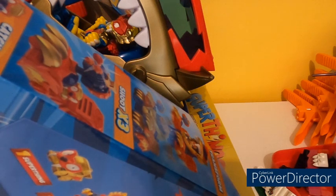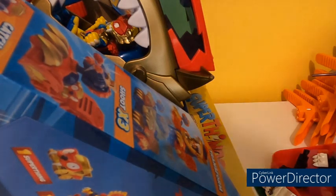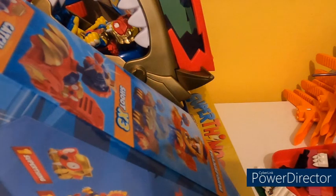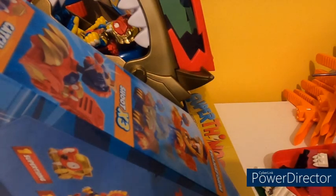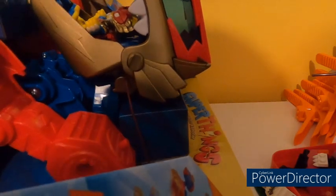Oh, they're in here. That'll teach me for not bringing any wipes. Anyway, right, back to the Tigerbot. Oh, I don't know why I bothered, to be completely honest. Wipes over there.